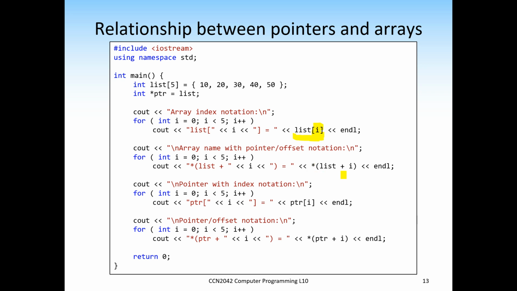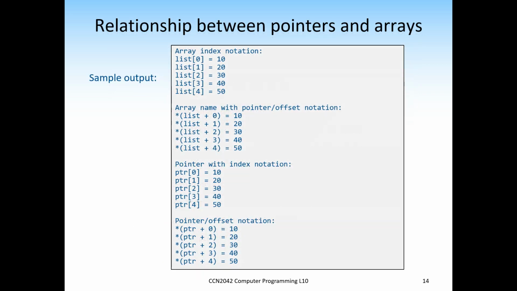Another notation, we can make use of plus i and then dereference. It means that we treat the array as a pointer, and still it works the same. On the other side, for the pointer PTR, we can also make use of the array notation, or we can make use of the pointer notation to refer to different elements. So both were the same. 呢度會見得到兩個用法可以一樣嘅，即係話 array 可以當 pointer 用，pointer 亦都可以當 array 用嘅。Okay? So that's the result. We can see that all of them were the same.